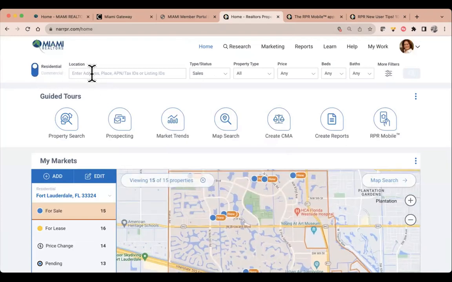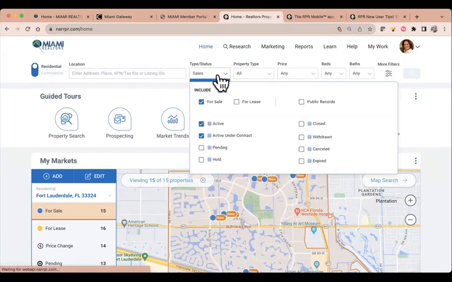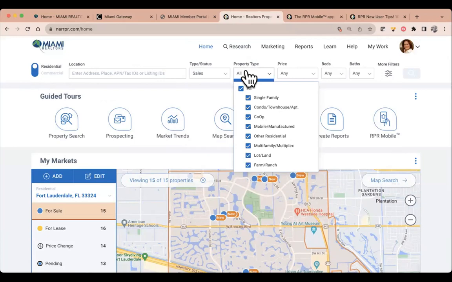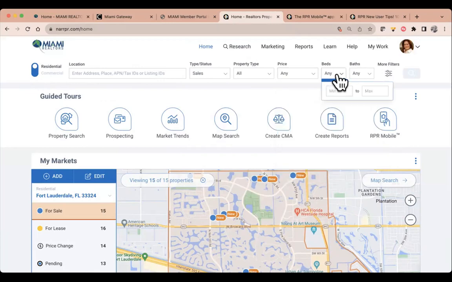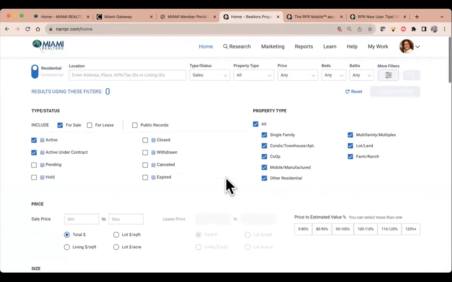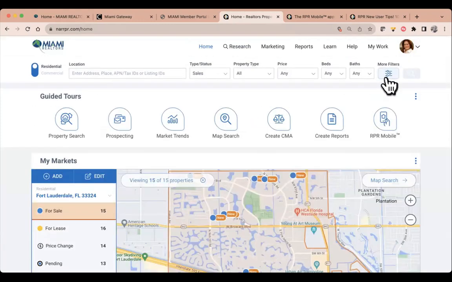You can enter an address, a place, a listing, a tax ID. You can search for sale, for lease, public records, active, closed, etc. You can search for property types. You can search by price, beds, baths, and even search additional filters by clicking on the More Filters area.